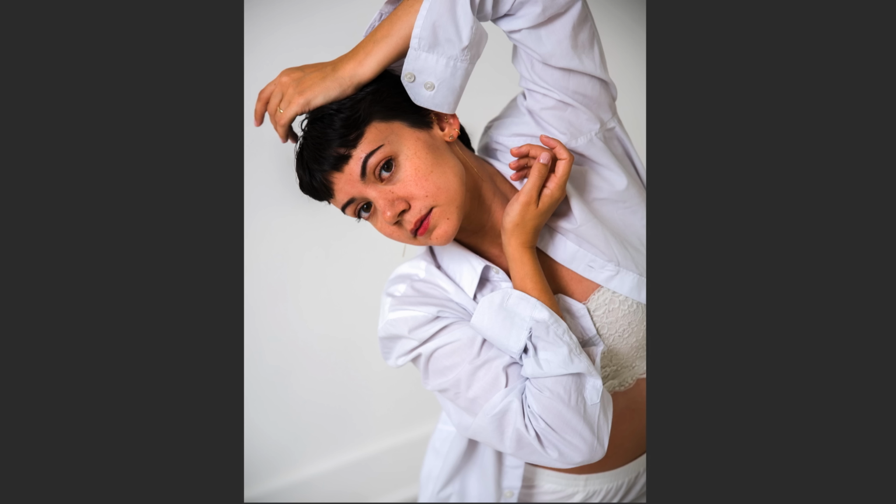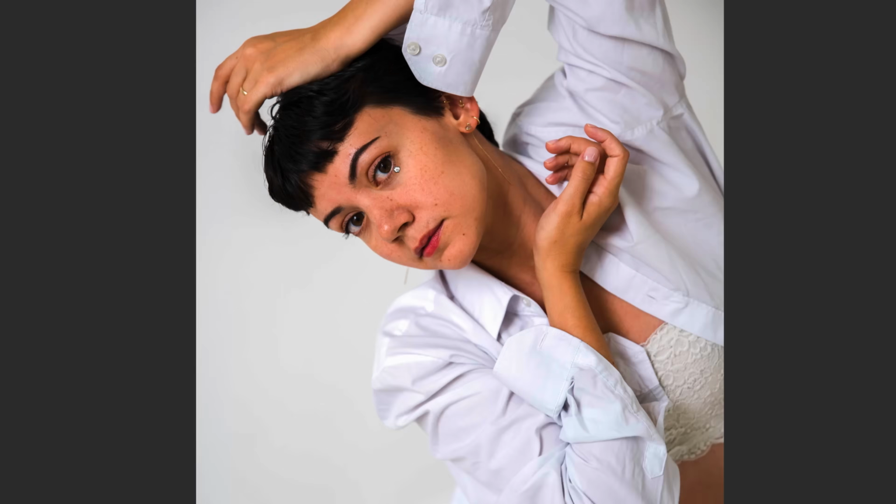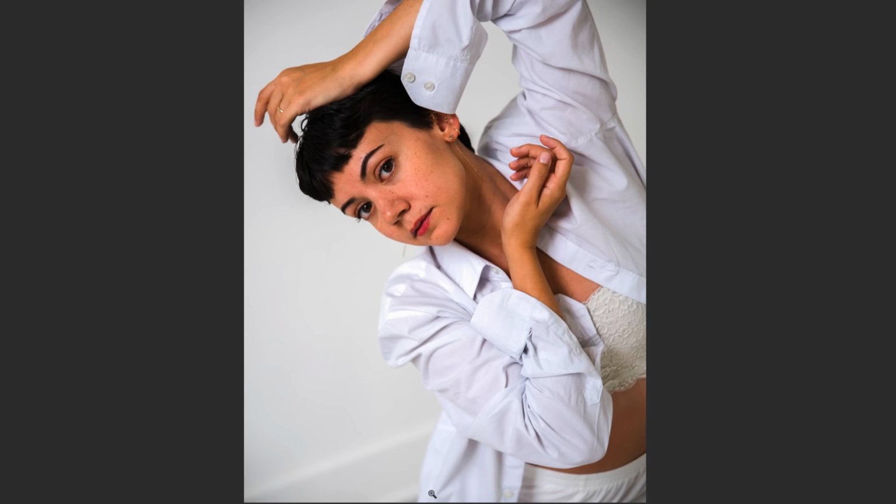And if we take an example of a portrait such as this, now, as I mentioned earlier, we are talking about medium format. So when I go in, you can see her eyes are razor sharp. We got a ton of detail. And as I go back out, you're going to notice that there is a nice fall off, because f4 on a medium format camera is not going to be the same equivalent as f4 on a 35 millimeter camera. You're going to get a much shallower depth of field, considering we are at f4.